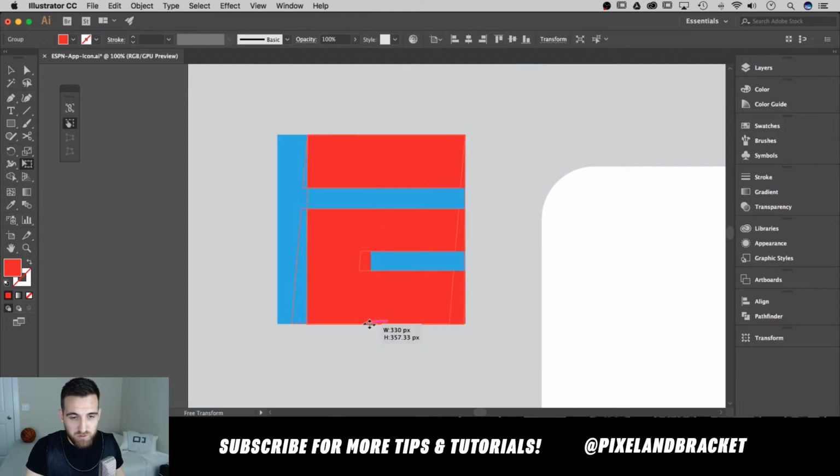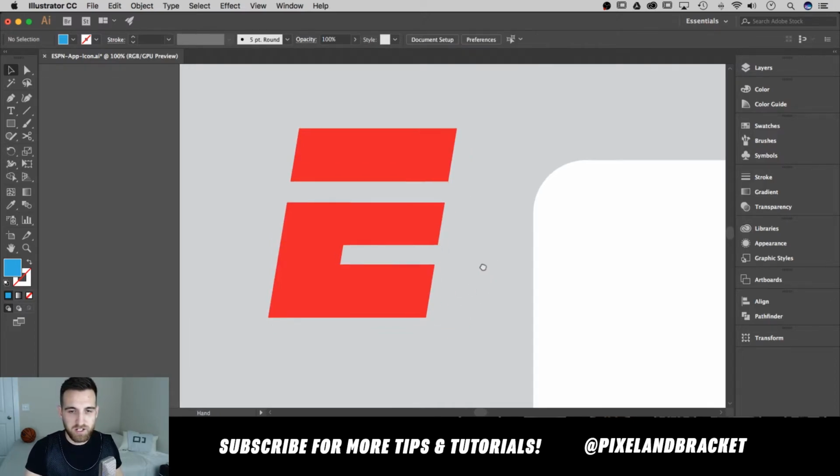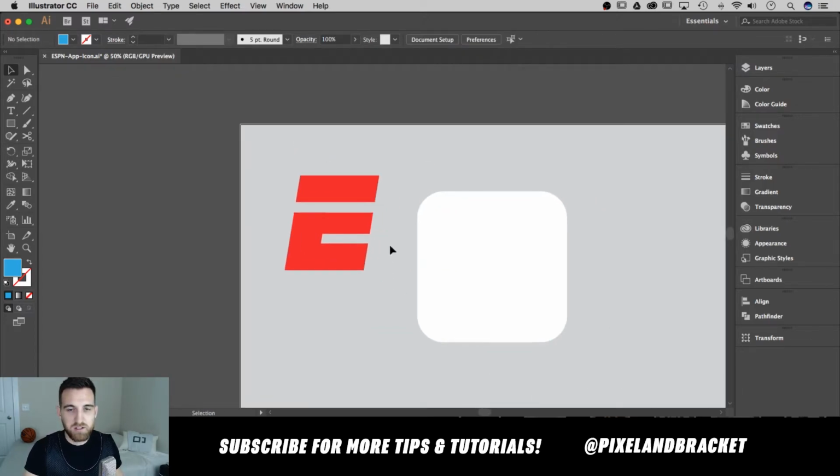So if we just move this over until he snaps into the bottom corner of this, and he might not, it doesn't look like it's snapping in, so just get it close. It's not a perfect science. And then we'll let go. That is our italicized E. We can now delete that blue shape just by clicking and deleting on it. So we've got that E look, perfect.